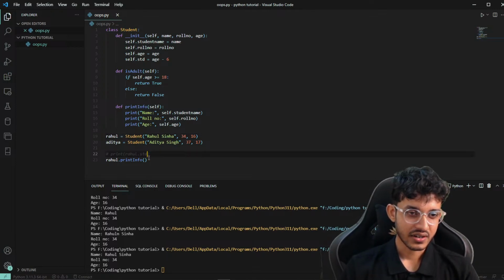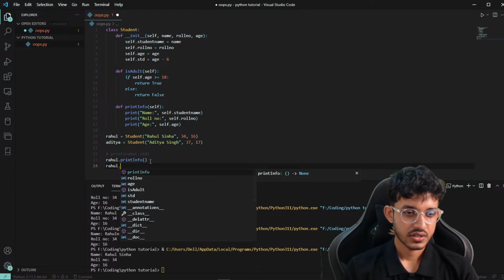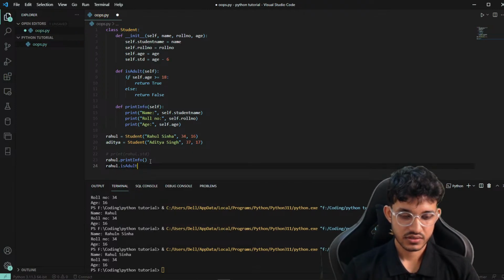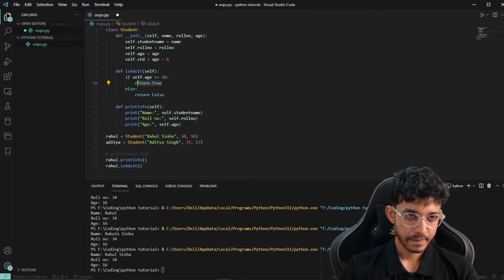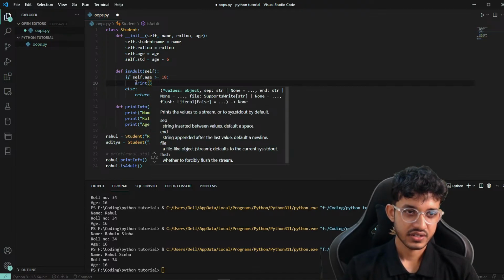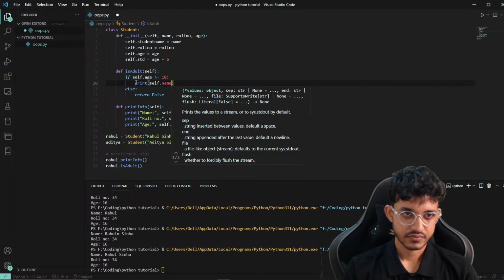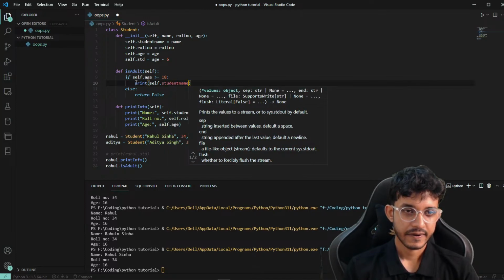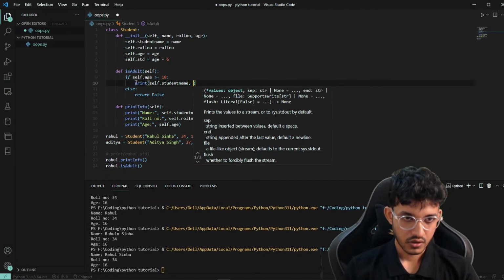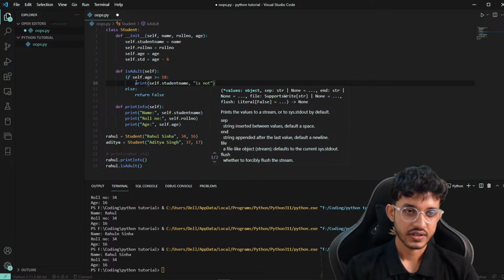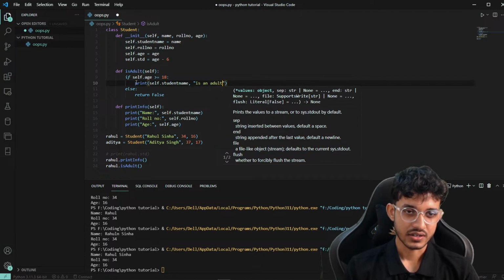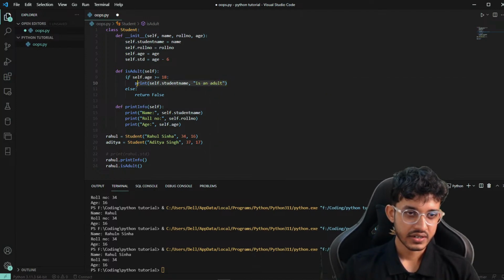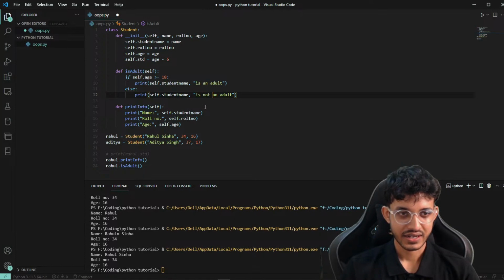Let's try running Rahul dot is adult. Let's modify this is adult. Let's print self dot student name, is an adult, and if they're not, is not an adult.